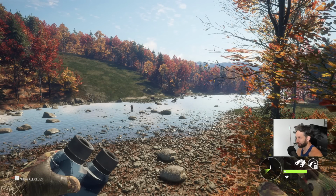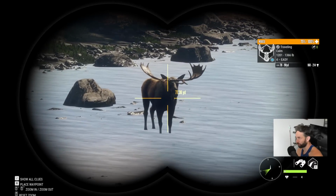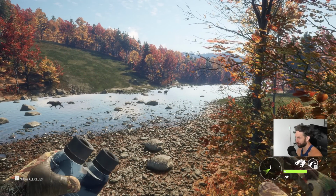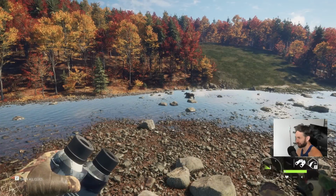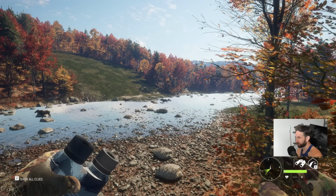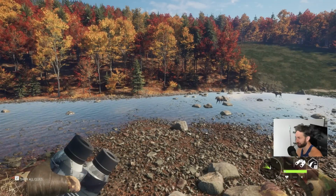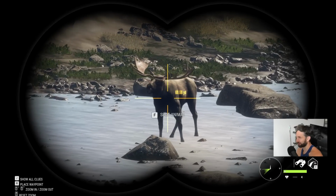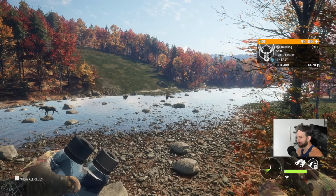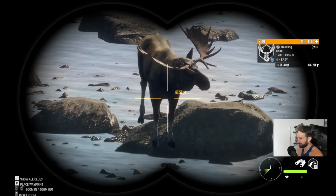And check this out. Our giant bull is coming right for us. That's him right there. He's 70 yards away. We'll just let him come a little bit closer, and we'll have a shot. Looks like this cow's coming in over here as well. Oh, the bull is changing directions. Now he's trying to get downwind of us to catch our scent. But we gotta make sure that does not happen. However, we got him right there at about 60. And though we could take that shot, we're going to be patient because there's no reason to rush this.